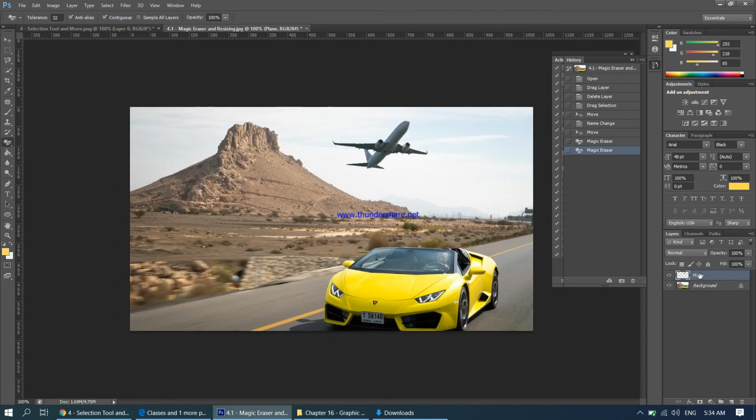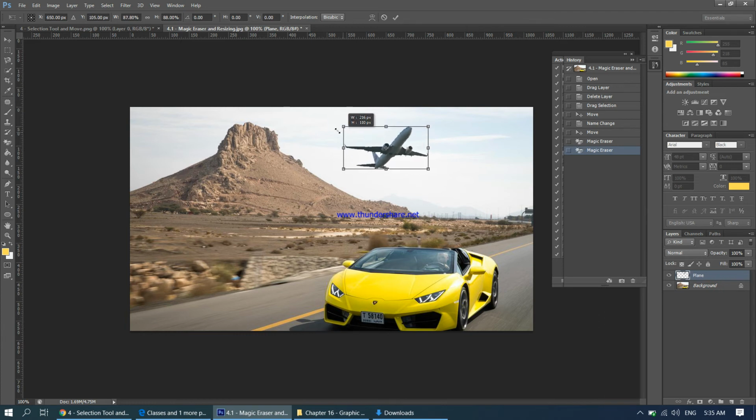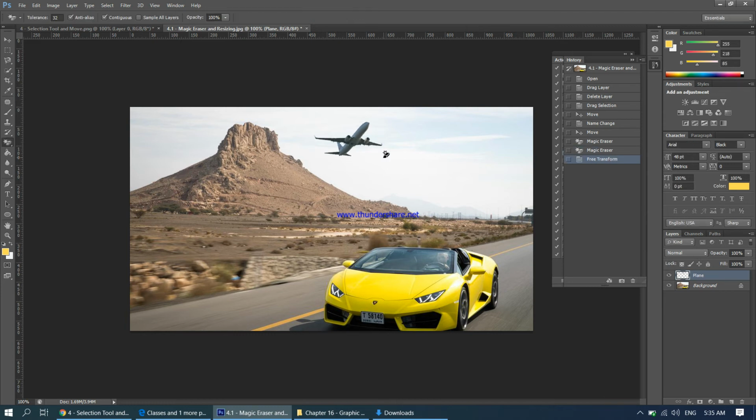Make sure you have selected the correct layer, and then press Ctrl plus T. If you press Ctrl plus T, you can resize the images. So from the corner as always, while pressing the Shift key, you can resize the image. If you like, you can keep it over here, up to you, or over here, or over here. Let's keep it somewhere over here, and let's make it even smaller. And once you're done with that, do not forget to press Enter, which means apply. So now that effect has been applied.